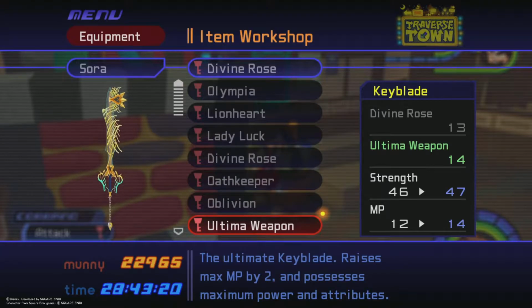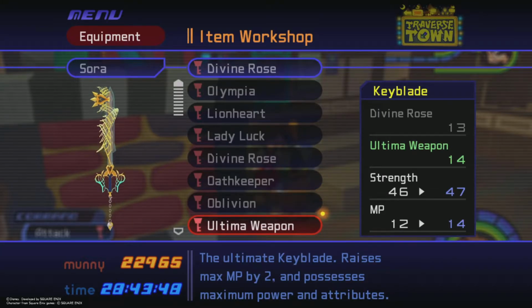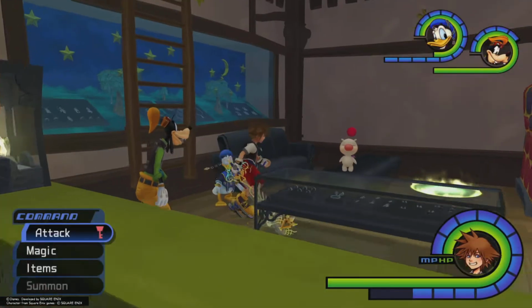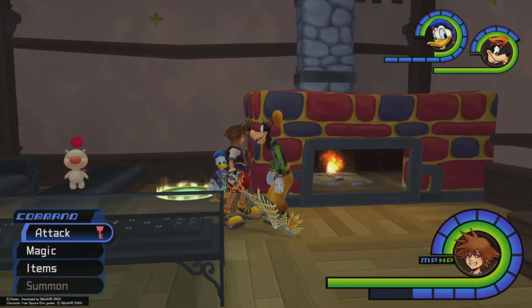Now this one is better. The Ultimate Keyblade raises MP by 2 and possesses maximum power and attributes. Strength by 1, MP by 2, and it has a very long reach. I don't specifically know if it has anything extra with crit or deflection, but we're going to equip it anyway. Thing's big. It clips through the floor.